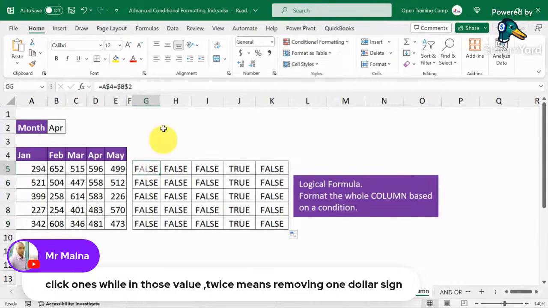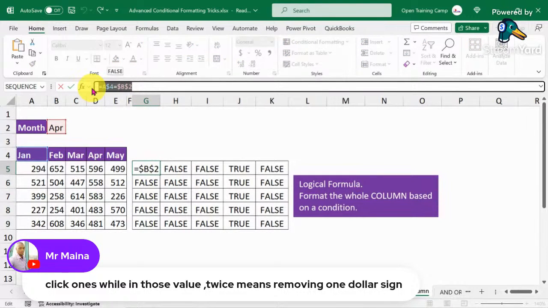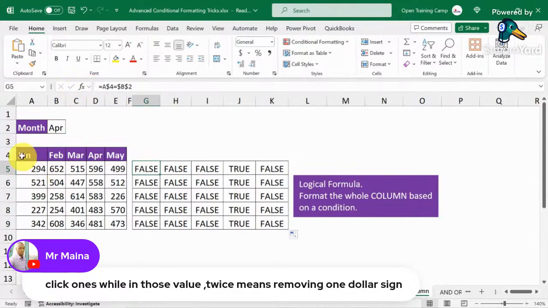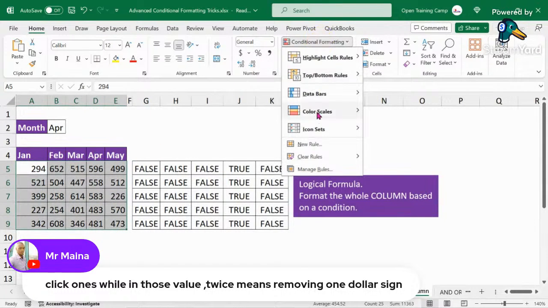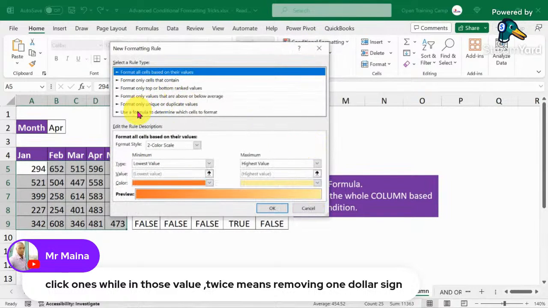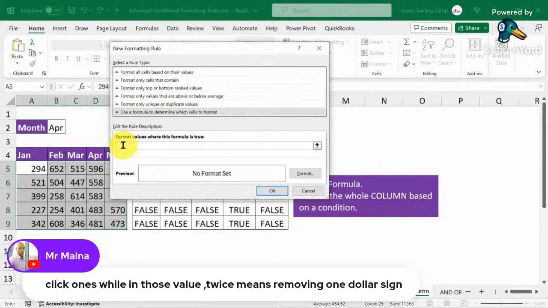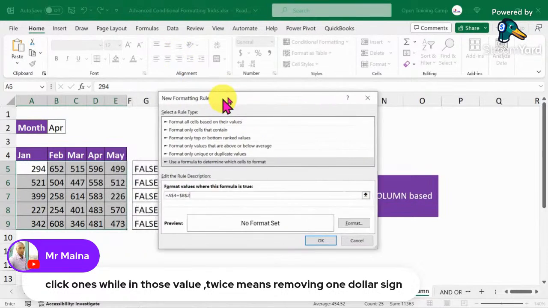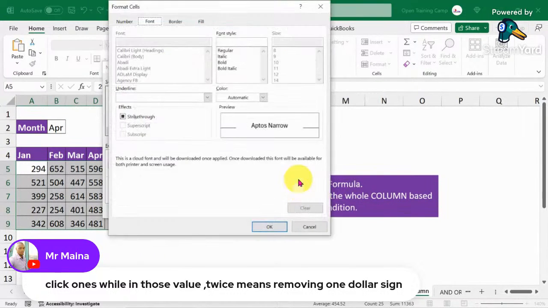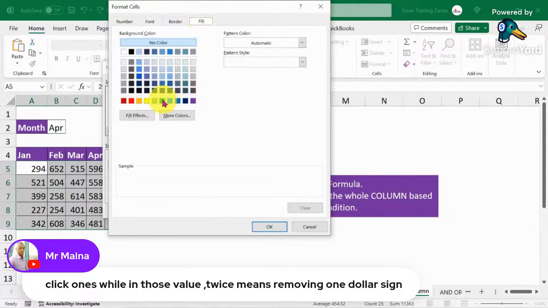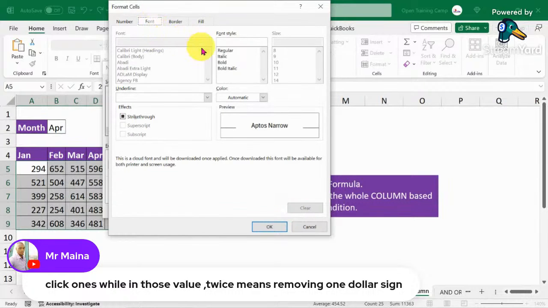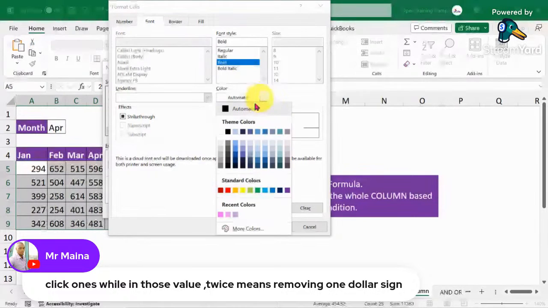Let us do that. I'll just copy this formula. I believe we have tested. It works. I will highlight this entire table like so, and head over to conditional formatting, new rule, use a formula to determine, and I just paste here. This just makes your life easy. Okay, format, and I'll do green. I believe this one has been shouting a little bit, bold, and then the font, I want white.